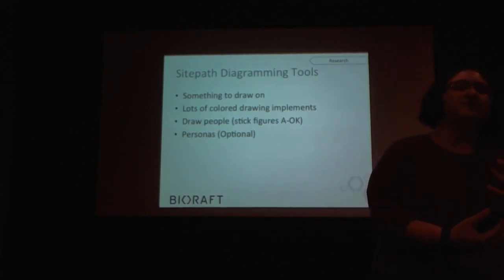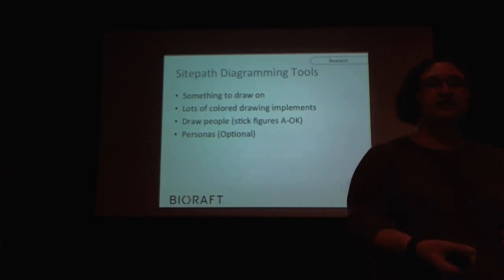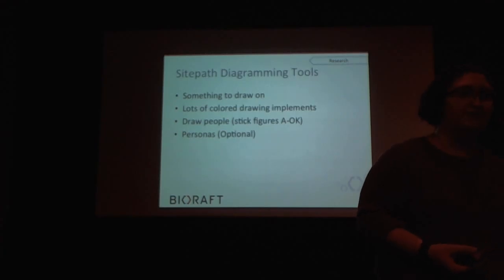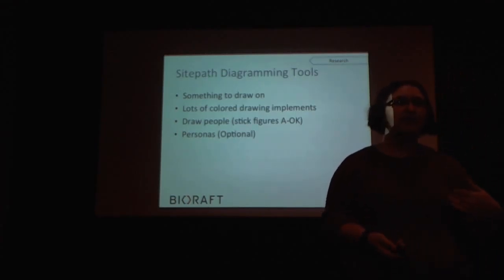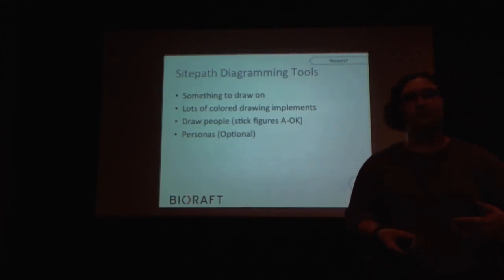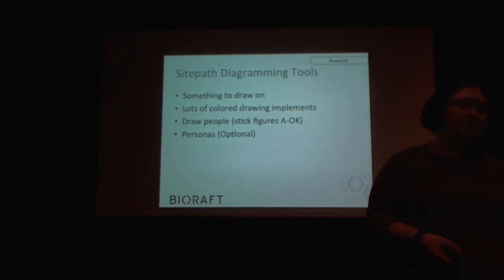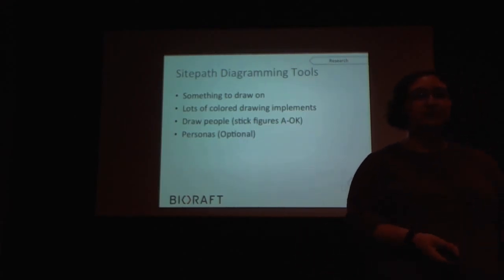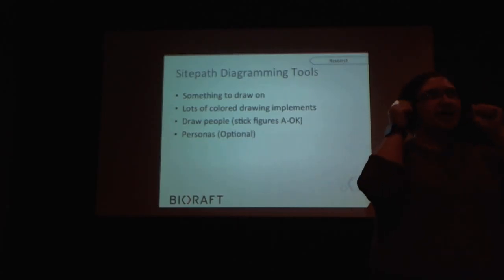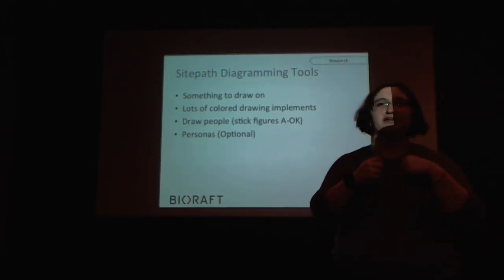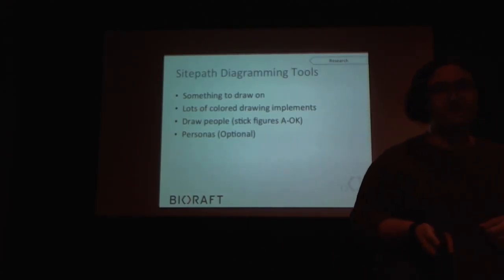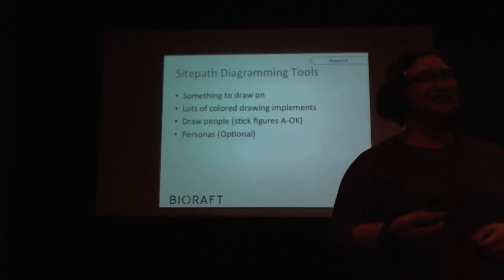So personas, they're imaginary, but they are representative of different types of users that you have. So when you are thinking about the different people who are going to be using your product, you don't need to be thinking about your potentially millions or billions of users. You only need to think about these 4 or 5 personas that, okay, well, that's how Roger thinks, or that's how Mallory thinks. If you don't have personas, this would be a good time to start thinking about them.